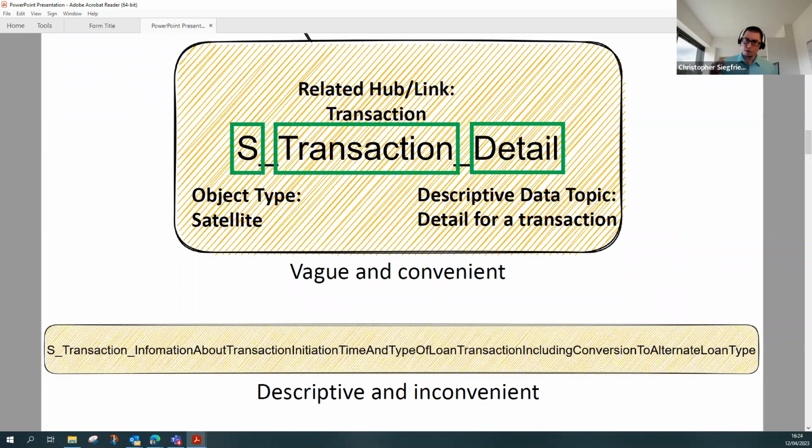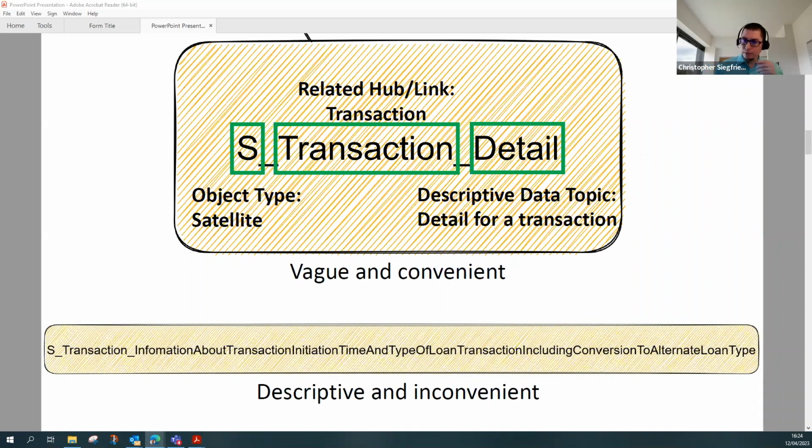Okay, so the metadata layer is very shallow in a standard data vault, and that's understandable. All we have are the relationships between objects. We understand that a satellite describes members of a hub. We understand that a link connects different hubs. The other metadata we have is our smart keys in our object names. So here we see S transaction detail. We know from the S that it is a satellite. Nice. We know that transaction is the concept. Great. Satellite for transaction. And detail is what it is telling us about the transaction.